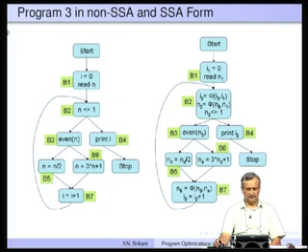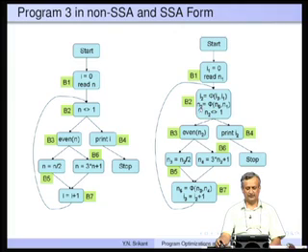Here is an example of a non-SSA form and the SSA form. Here this is the non-SSA and this is the SSA. You can see that there are two definitions of I coming here, one is coming this way and the other is coming this way. So, we have a phi operator for I, and similarly there is a definition of n coming into this, and then these definitions of n are again entering this. So, we have a phi operator for n here, and then here is a phi operator for n because of these two definitions coming in. These are the salient points of an SSA form.